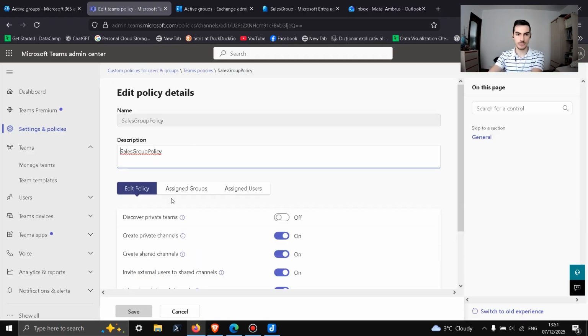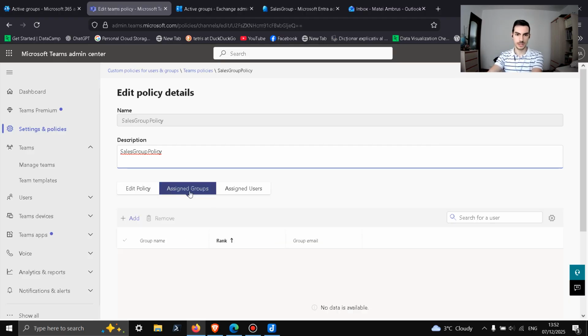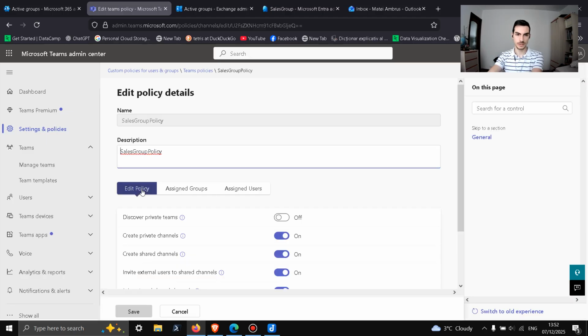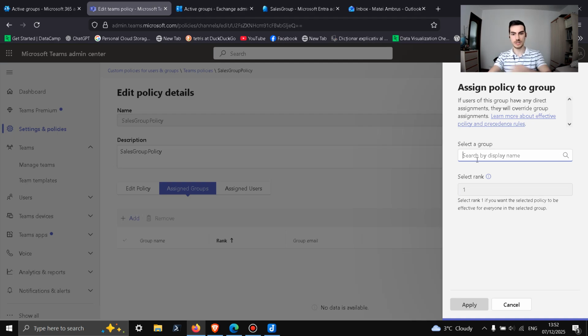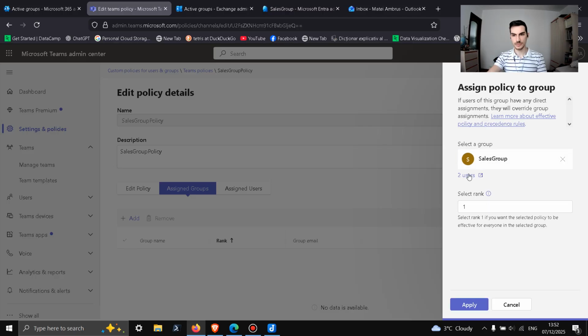Once a policy is created, it needs to be assigned to the group. So we can click here on Assign Groups, and we can add a group. Let's go ahead and do that. Add, and we will click here the group, which is Sales Group. Click on Add. Then click Apply.